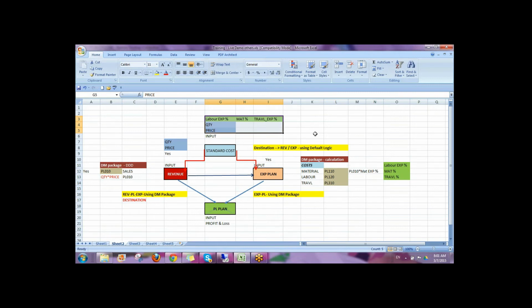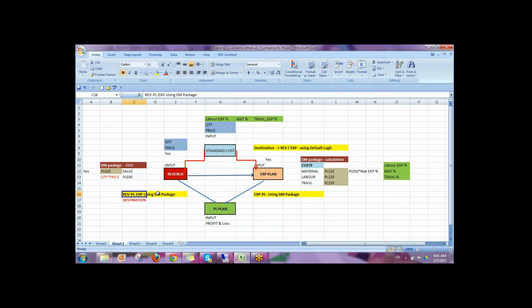So whenever you are using the save button without any DM packages, you can use those logics in the default logic so that the user need not run the DM package in order to execute that particular job. Since here I am only saving, I am not doing any calculations. I can use the destination app directly in the default logic. If you see here, I have written destination app using default logic.